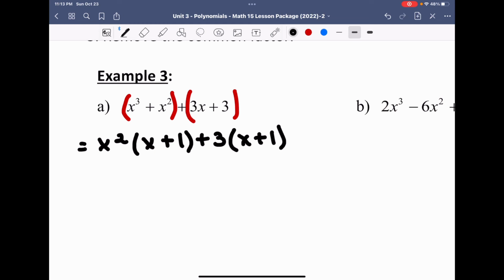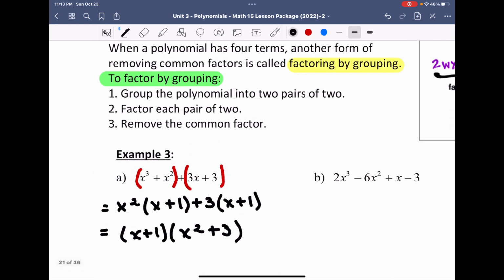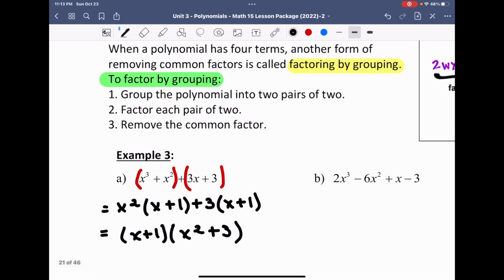And now I'm in the situation where I see something and something being multiplied to the same factor here. So I'm going to take that x plus 1, write it out front, and pair together my remaining 2 terms. There is my factored equation, piecing this together by the split method, in this case, pairing them, or creating groups that I can factor.